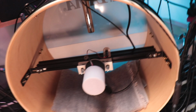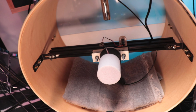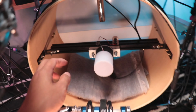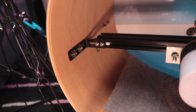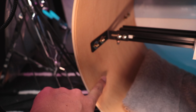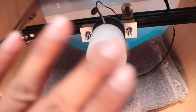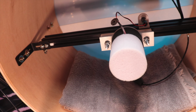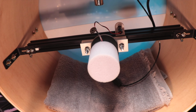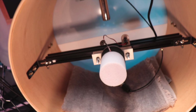Okay, forgive the mess. This is how it looks. I have a towel on there to hold my boundary mic when I'm recording acoustic drums. So one of the reasons why I used an L bracket, so that if I'm using acoustic drums and recording acoustic drums, I would just be able to lightly unthread or unscrew this, and I can push this whole thing back easily, no problem. And then when I return it to electric drums, I can just move it slightly a bit forward here.